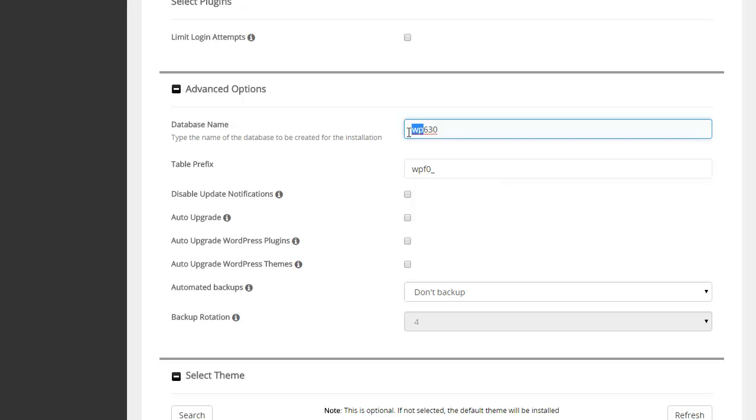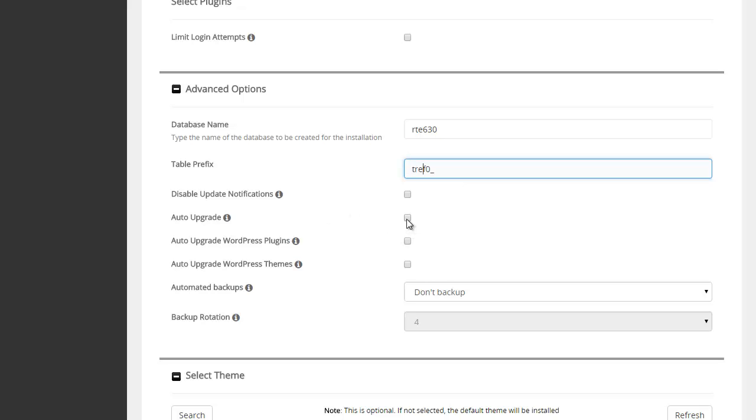The default is to start with WP. Again, if you leave it as WP, it's something that hackers know they usually start with WP, so it makes it easier for them to attack your database and tables. If you change that to something else, whatever it may be, 2 or 3 characters, and it doesn't need to be exactly the same for each, so change it up, make it something different, and it just makes your site that much more secure.